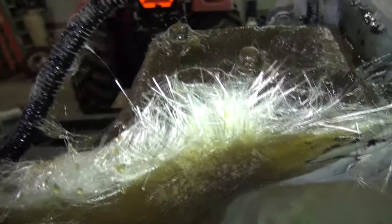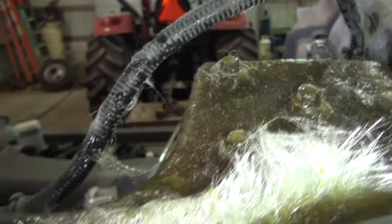So this is the next time I've done this, and I'm waiting on everything to dry so I can sand it off and get it ready again. I think it'll be good enough. You can see how I got it built up there.